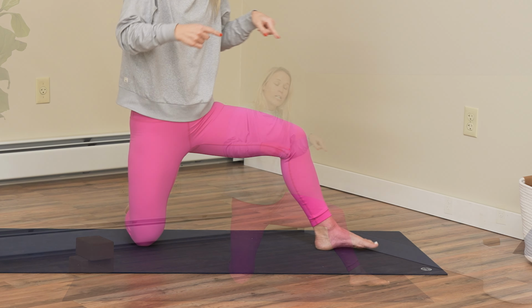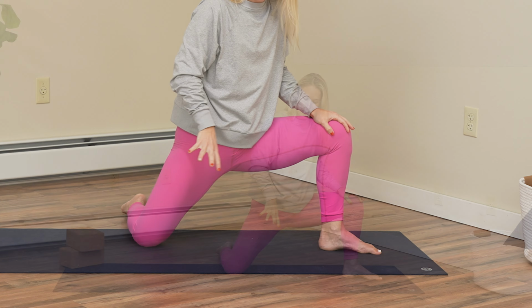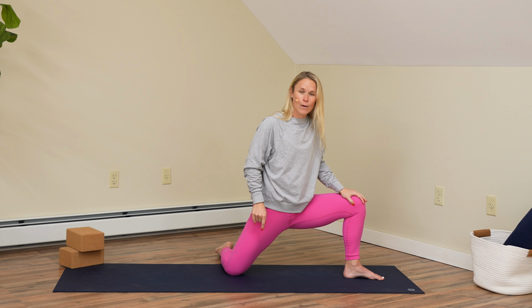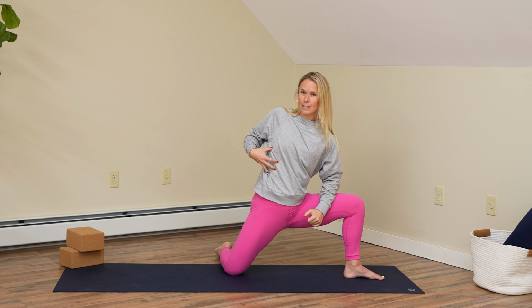out. We're gonna take your left knee, drive that left knee forward over your toes, press down into the top of that right shin. Left hand to your hip, left forearm to your thigh, pull that right side of your rib cage back.